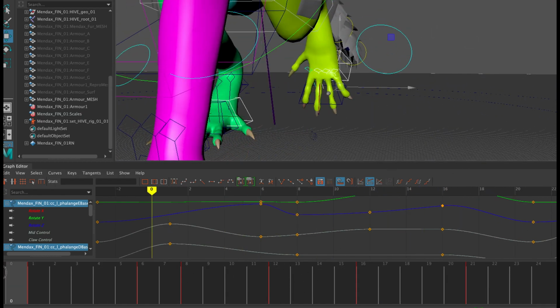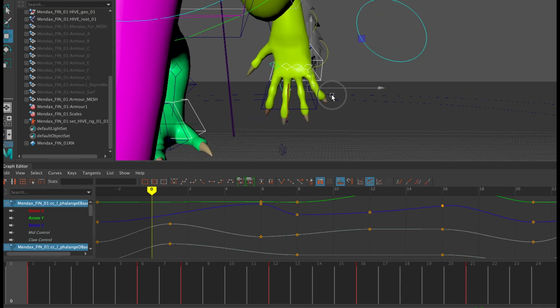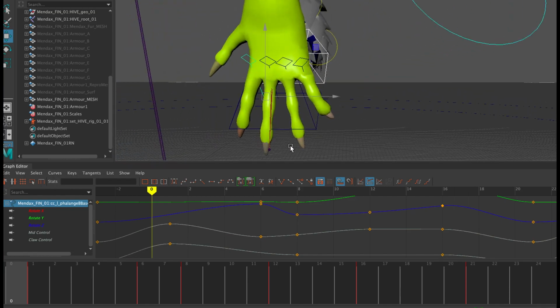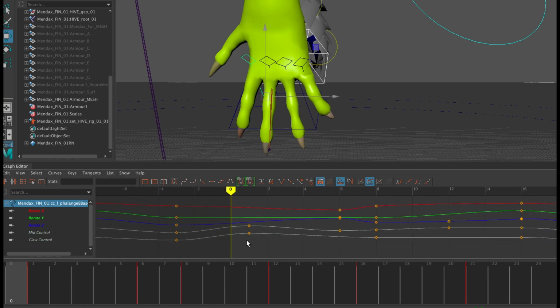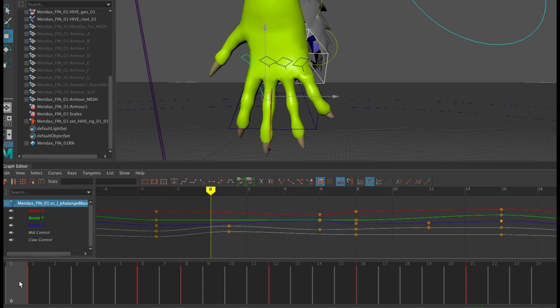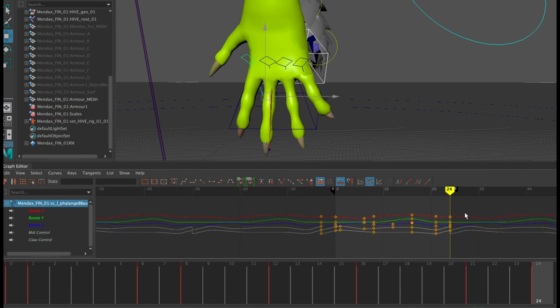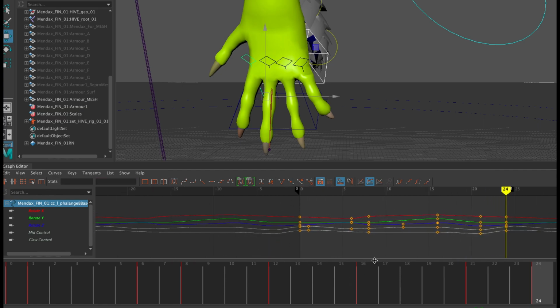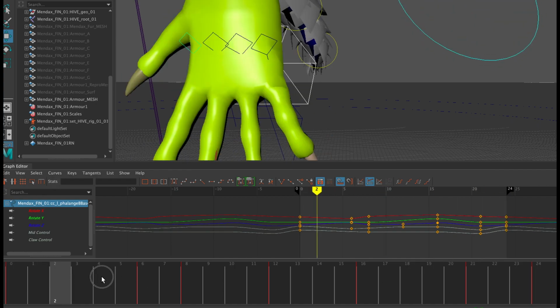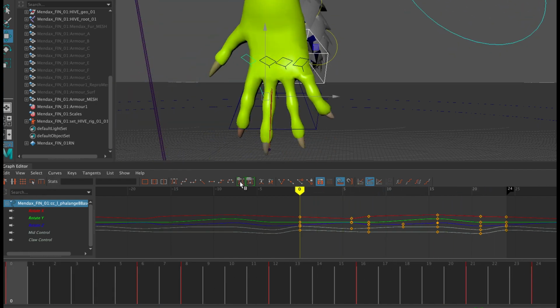Now, the other important thing is the toe splay. Now, you can see these guys here are pretty splayed out. Here's something else I'm going to do: add a keyframe here and there. Get rid of that one there. And get rid of that one there. I'm just trying to put these back into a 0 to 24 space so I can easily adjust them as well. Since we offset everything.